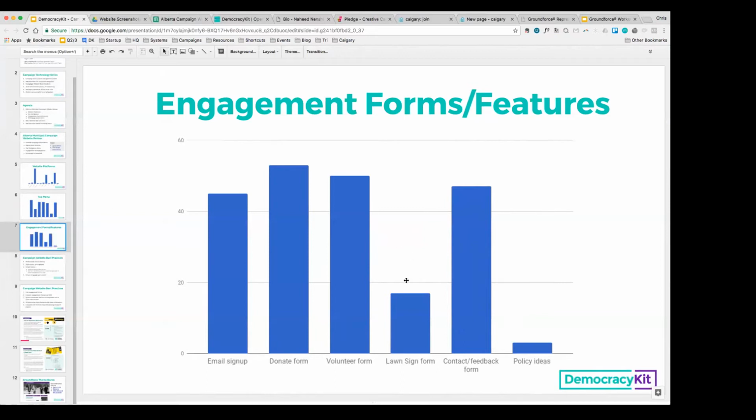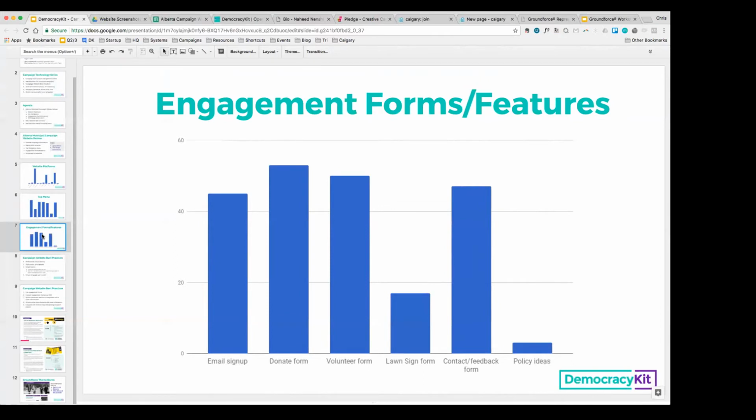Even in this case, you can see here a lot of campaigns have not even launched a lawn sign form. Again, similar to the event calendar, that may likely be because we're still a ways away from the writ period and E-Day on October 16th.